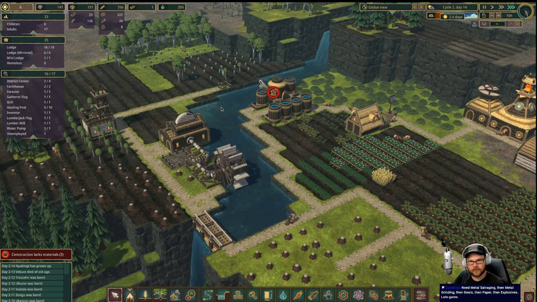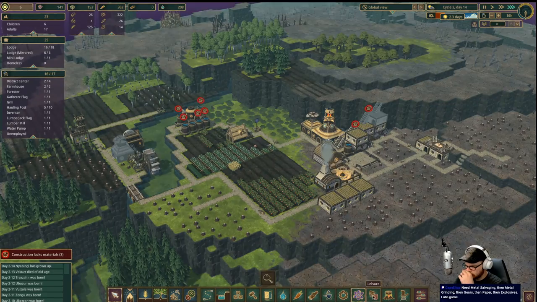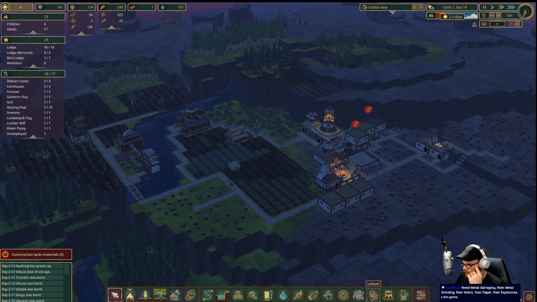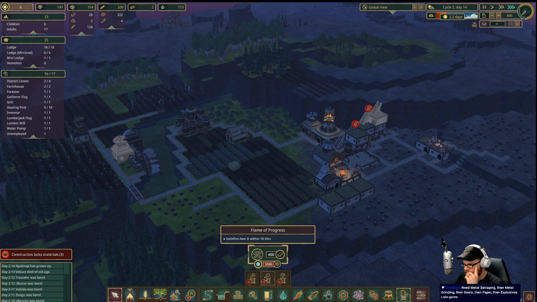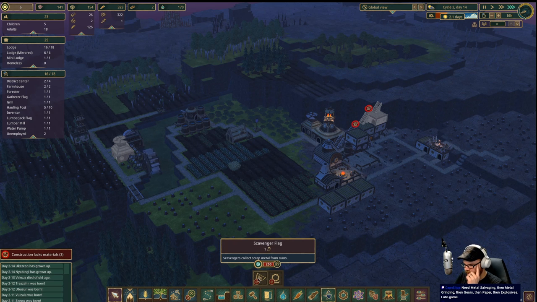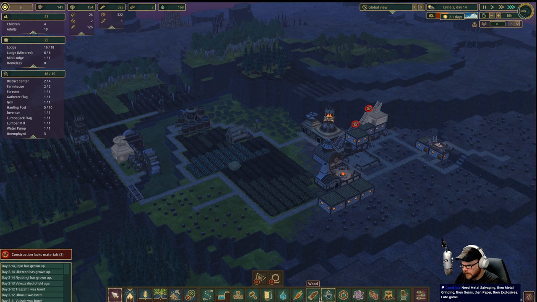Metal salvaging, metal grinding, then gears and paper explosives. Yeah, I think it's probably going to be... What was I saying I was going to get? Oh, yeah, I wanted to get a temple next. That's my next step. And then we'll look at getting a monument. Then we'll look at getting the metal scavenger things. Shred scrap metal and presses into blocks. Where did I see that thing before?